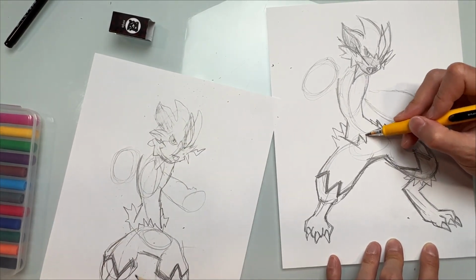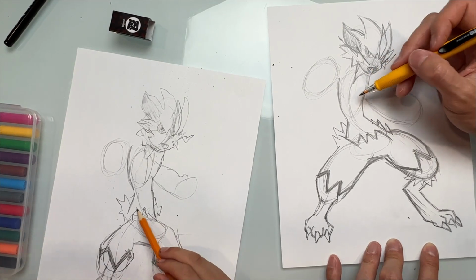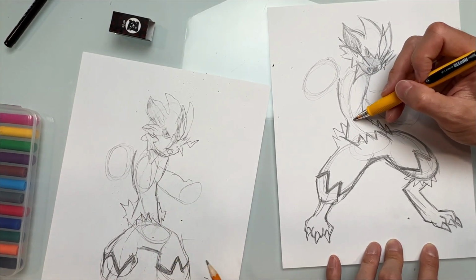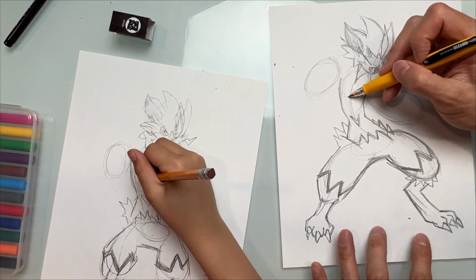You can make them different sizes. It doesn't matter. It's your drawing. Okay. Here we go. There we go. The triangle shape here. Okay, and he's got a lot of triangle shapes, eh? Yep. Okay, now we got an upside down triangle right about here, like so. Okay, then he's got another big triangle.